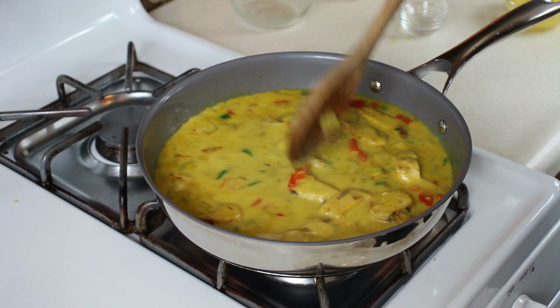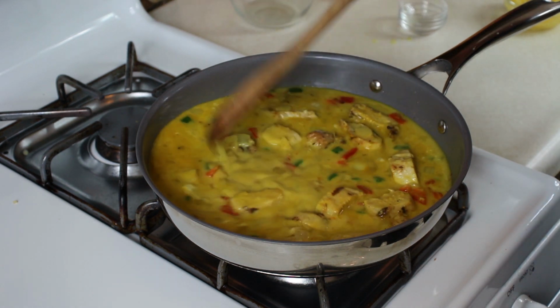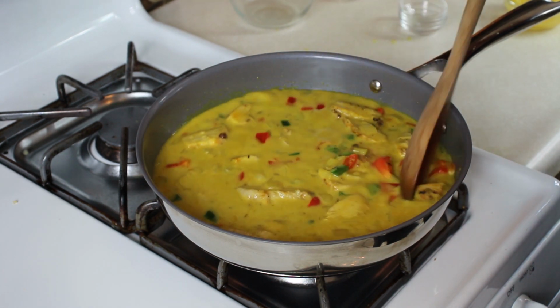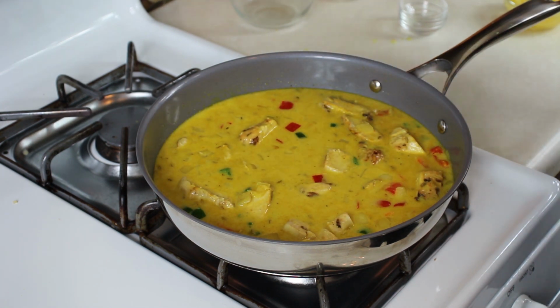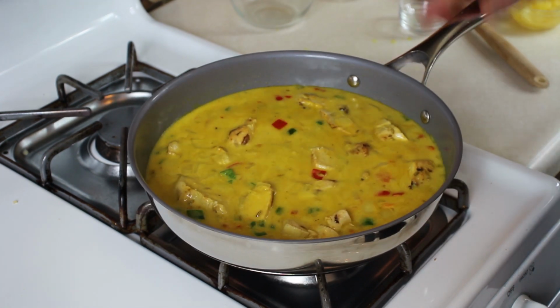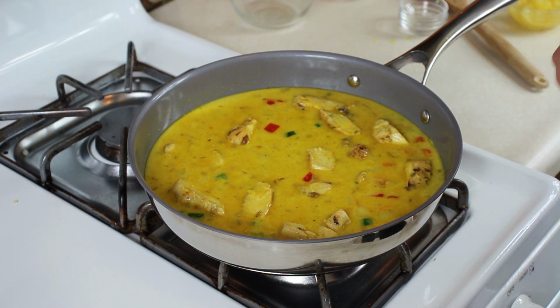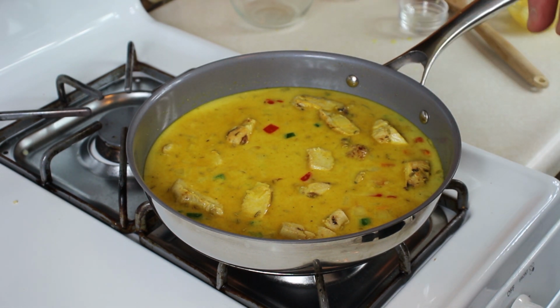The reason I say this is that there is nothing in this recipe that acts as a thickener. So I'm just a little concerned that we're going to have a very liquidy dish here. But there's a way to fix that, called reduction. If we have to do that, we will do that. But I'm going to turn it down for just a little bit. I'm going to go ahead and let this just cook, and we will just see what happens to it.